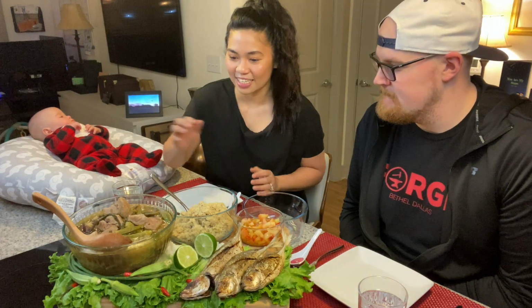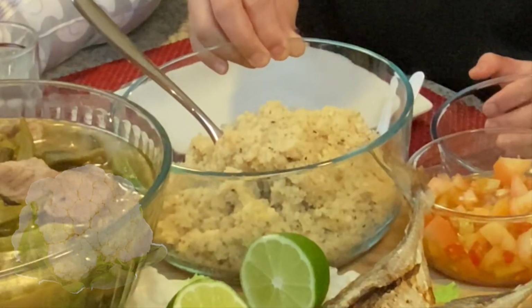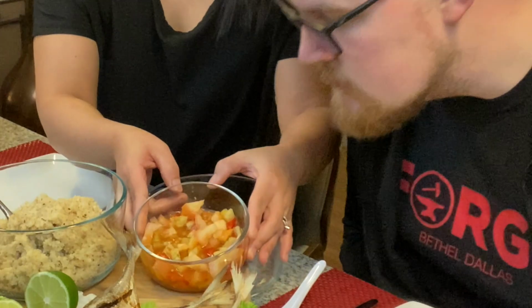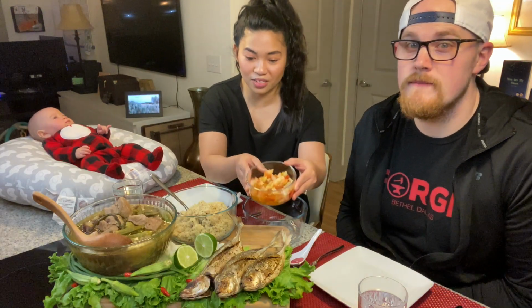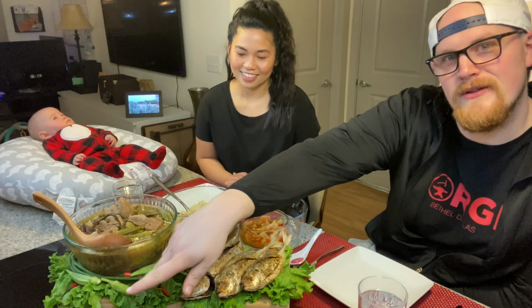Sinigang. I've been craving for it. We have fish, we have cauliflower rice, and we have sukang pinakurat with tomatoes. It's vinegar. Yes, vinegar. And we have beautiful garnish.